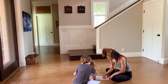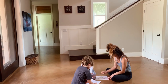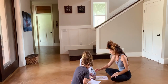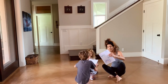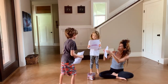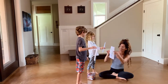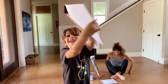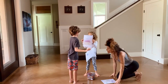And then we're going to show the camera and each other our final project for now. Okay? Everybody get ready. Lincoln, you ready? Yeah. Okay, hold it up. Show each other your masterpieces. Show us. Try that again without making so much noise in your body. Show the camera. Lincoln, come back over here. Set it down. We're going to get on our knees. We're going to finish up.